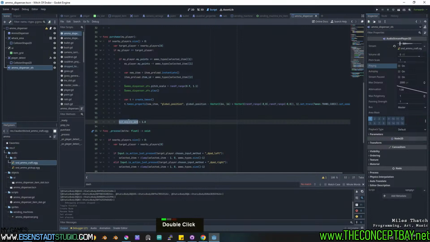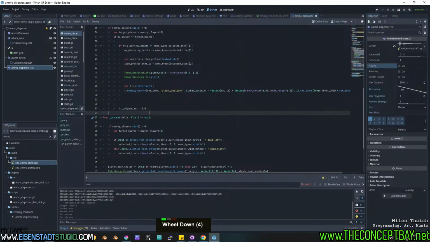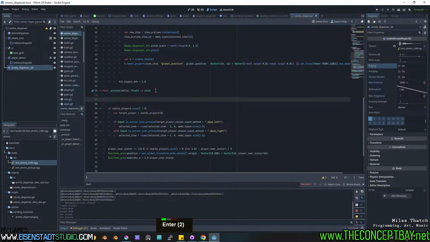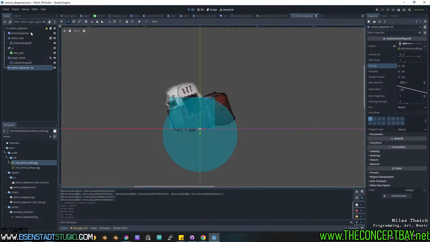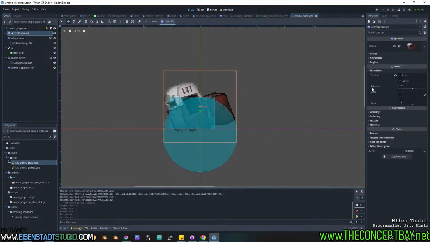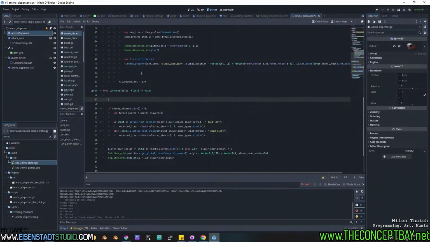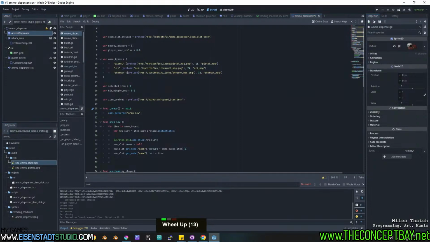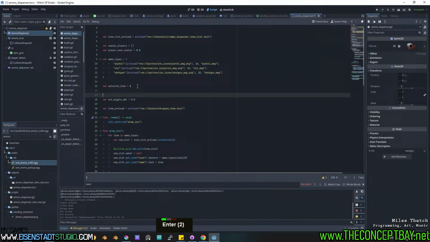That should do it. And then we have the hit wiggle amount, which has to wiggle the entire thing. So, to make it wiggle, we have to set the position to the bottom, so we can take advantage of the squish and stretch. We have hit wiggle amount, hit wiggle time.